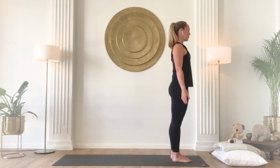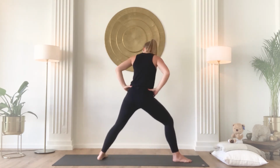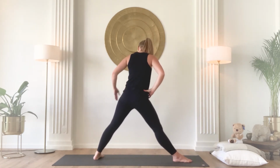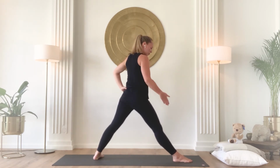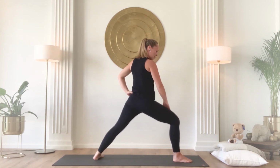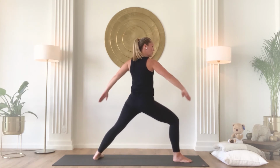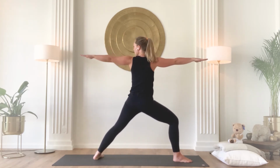Other side, hands up to the hips, take a big step through the left foot. Make sure that the left toes are pointing towards the long side of your mat and the right toes are pointing straight forward as you bend the front knee. Make sure you can see the big toes. Keep pushing the knee out to the side. Opening up through the hips, reach the arms straight out. Make sure both arms are in the same height. And then turn your head so you're looking forward at your right middle finger.